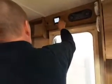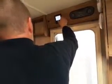There is an option of using the fan on its own without any heating. But to do that, you have to switch the heating off, and you also have to switch the water heating off. If you do put the water heating on, the fan won't work on its own, because the unit is passing air over the same heat element as the water. If you just blast the air, it's going to pick up the heat as it comes out. So both of them have to be off for the fan to work on just vent.